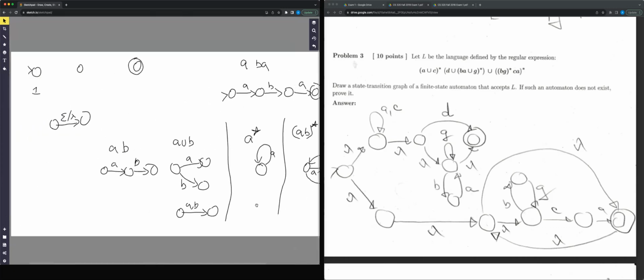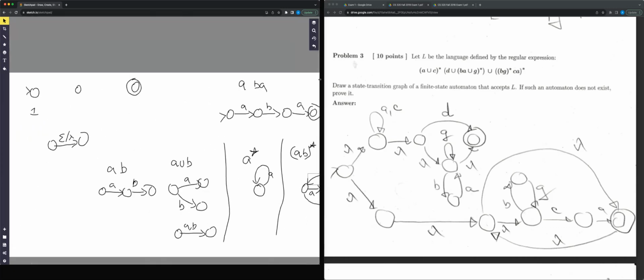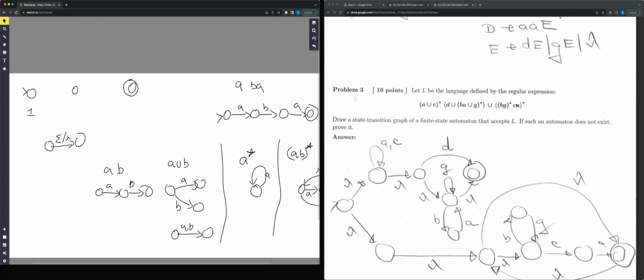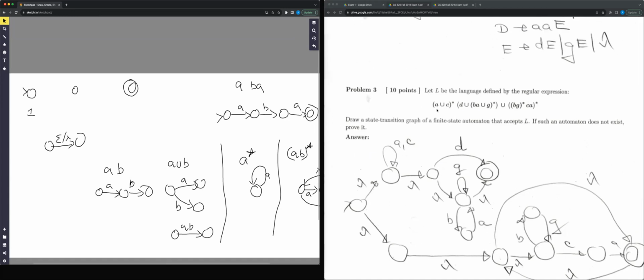Okay, so let's do this example. For the star one, would the initial state also be the terminal state? It depends on what your string is. For this specific one, if this was my only string, meaning my complete reg expression, then yes. But they're not going to be that simple on the exam, so let's do an actual test exam and see how that works.